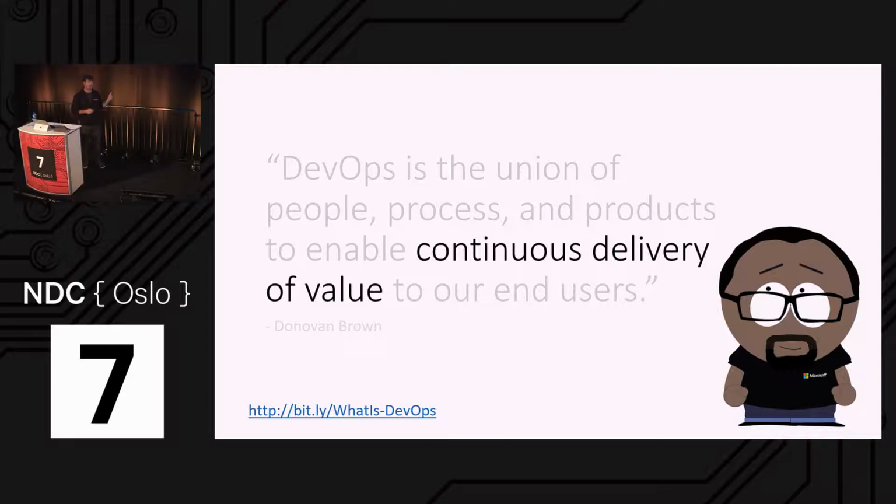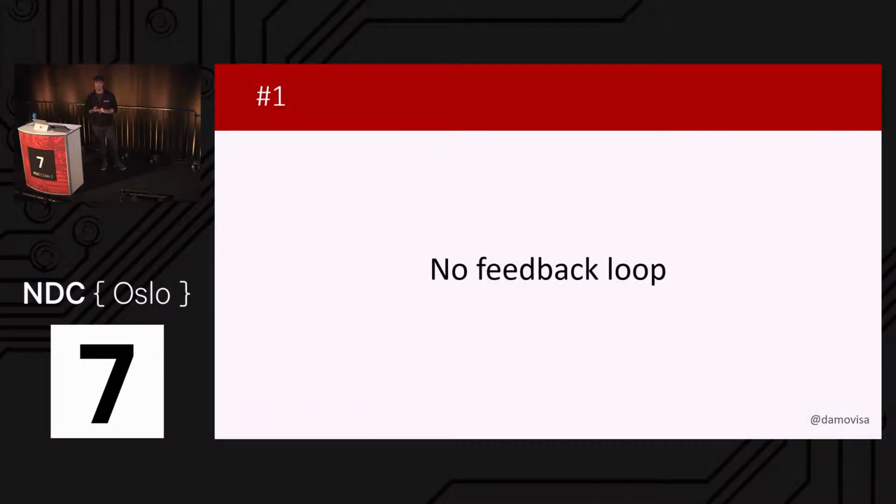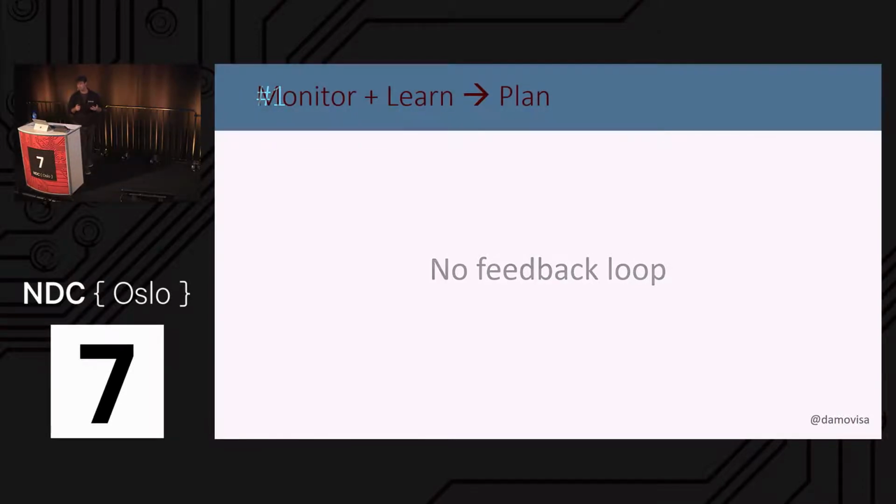So here's the number one thing that I see, at least in this sphere, of something that's going to get in the way of a good DevOps process. And it really just comes down to this, that there is no feedback loop. The developers will write the task, they'll move stuff from the left-hand column of the board to the right-hand column, eventually it gets to production, but that's the last the dev will ever see of that task, right? They don't know whether it succeeded from the point of view of a user because there's no monitoring. Nobody really knows whether somebody's using this new feature or not. And so this is a problem.